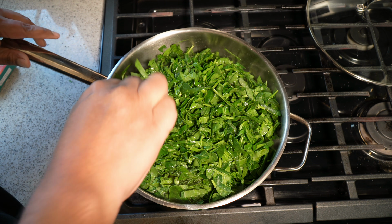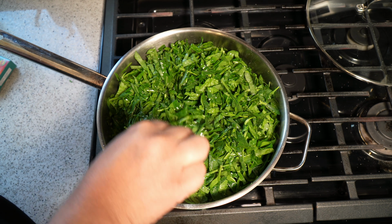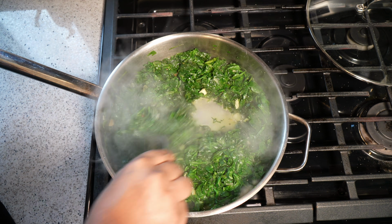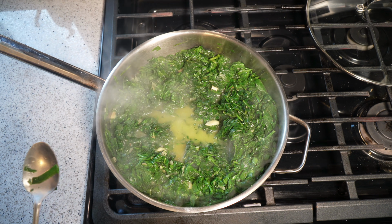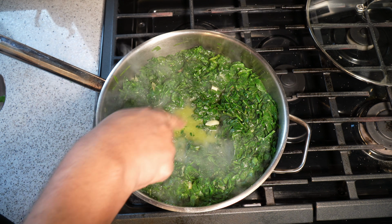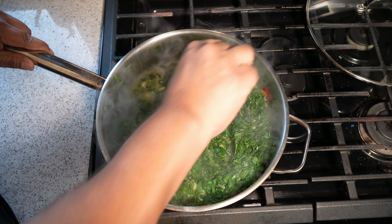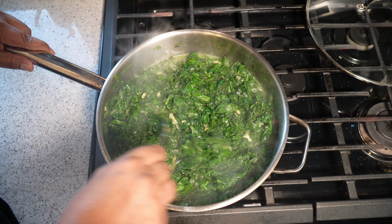But all of that is gonna melt down. If you want to speed up the process, you can put the lid on there and let it sort of steam cook, and it's just gonna wilt down completely. At no point did I have the lid on, and you notice how much liquid is there. We really want to, and that's the key to this dish, is burning out all of that liquid, and then it's gonna have a concentrated flavor with the garlic, the onion, the Scotch bonnet pepper, and of course the spinach.